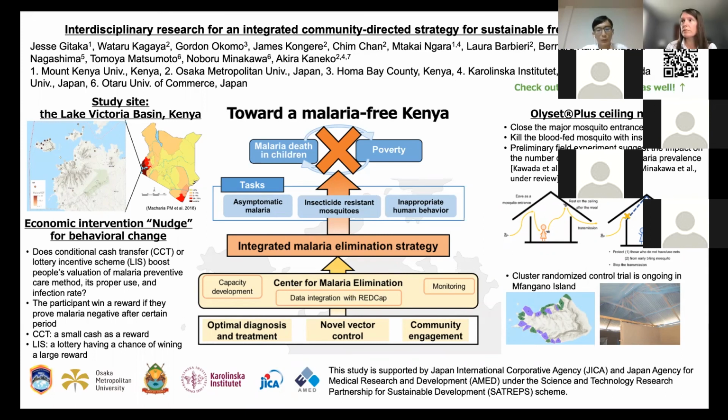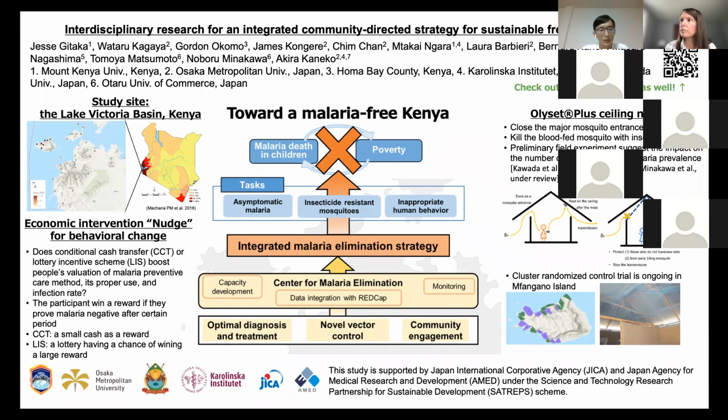So now we combine this with orchard plus material, which is treated with pyrethroid plus PBO, and evaluate in the randomized control trial. We believe this helps to protect those who do not use the conventional bed net, or those who do not have a conventional bed net, or those who are bitten by early biting mosquitoes in the living room or any other room which doesn't have the bed net.